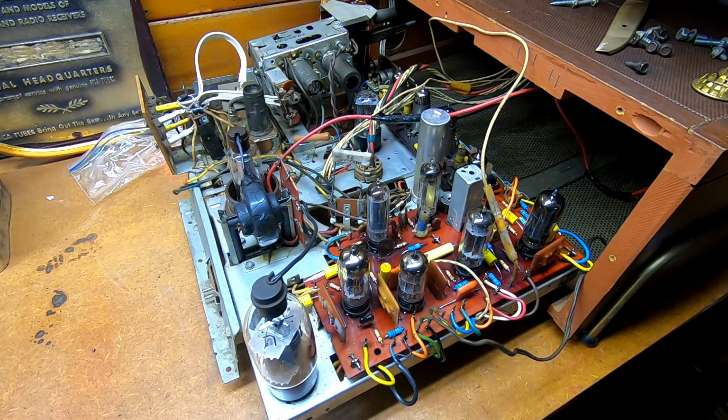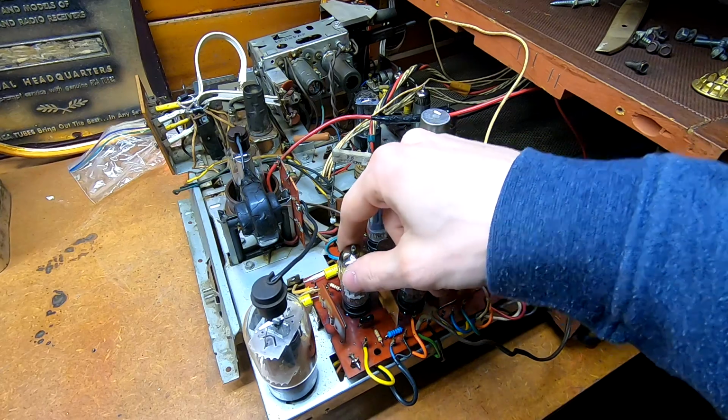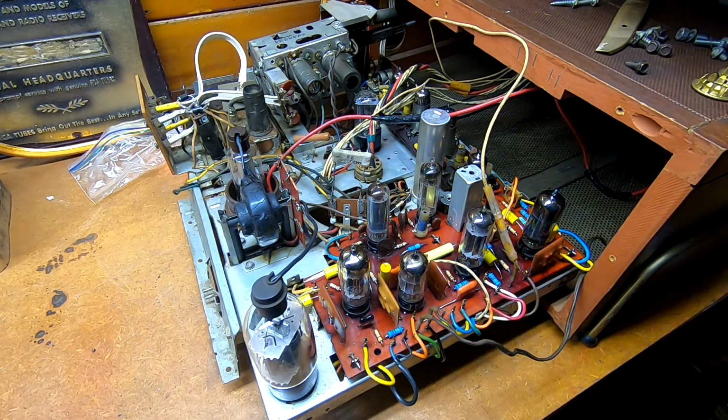So, I think that's going to do it for this one. It's just going to cover getting this board finished up. And I gotta say, the new sockets on here, they hold these tubes really nice. Like, this nice and snug. I was really happy going to those. They worked out superbly. The new couplets I got from the TV restorer guy, fabulous. All seem to be working the way they ought to. And it also seems to mean that all my wiring that I've soldered in here is back where it ought to be. Again, this is why we take good notes.